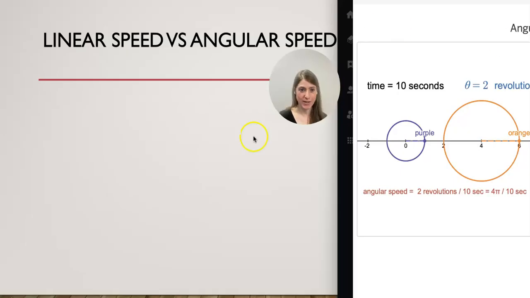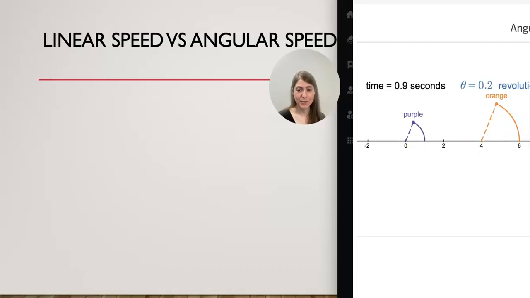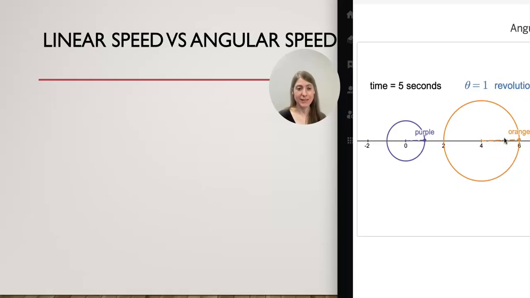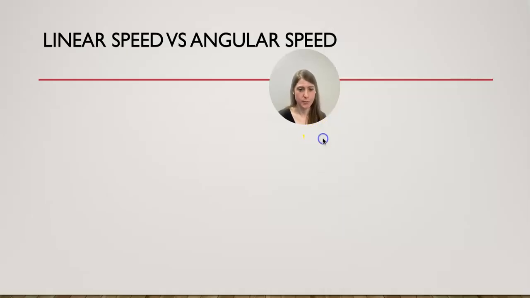So this idea is going to help us understand the difference between angular speed and linear speed. We'll play it one more time. But in this particular picture, the angular speed is the same, but the linear speeds are different. So what we want to do is make sure we understand how to compute angular speed and some of the difficulties there, and then also how to find linear speed if you know an angular speed.